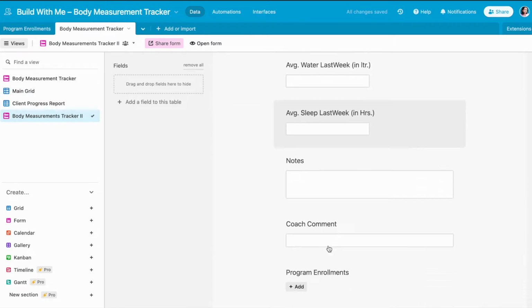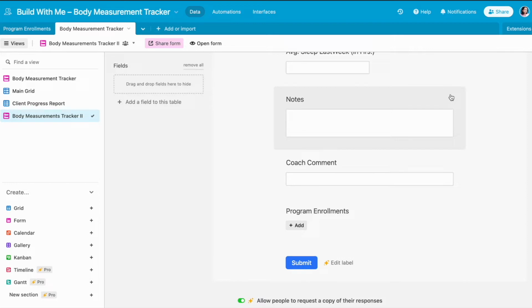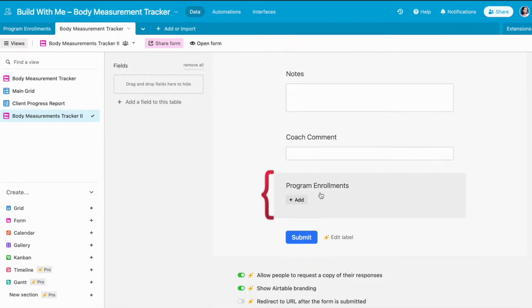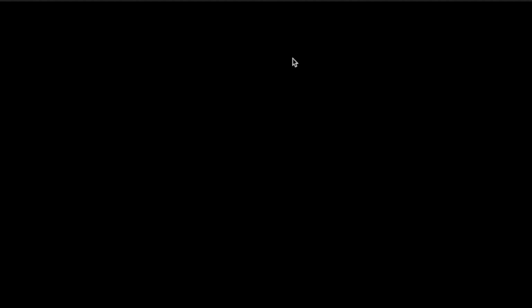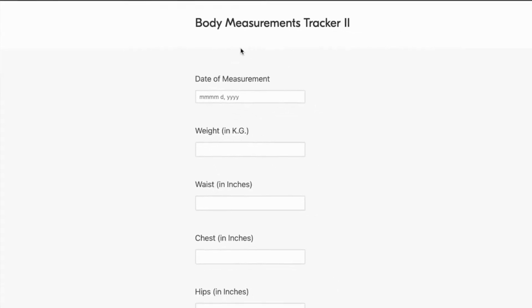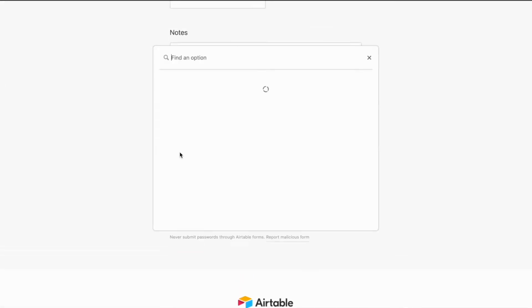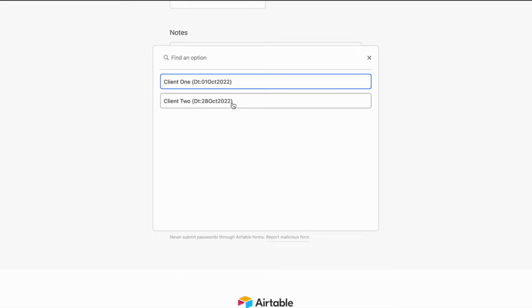I can also check quickly which fields from the table I want on this form. And if I don't want some fields to be shown, then I can remove them. In this case, I'll be removing this program details field from this form, and I'll tell you why. But for now, let's leave this field as it is and let's see how it works. When the clients get this public link to submit their entries, for this field that's on this form, all other program enrollments belonging to our database are also going to get shown. That is, any client can see all other clients on our database, and that creates a confidentiality issue. This is not how I want this form to work.